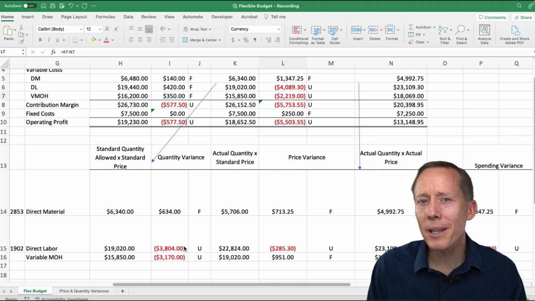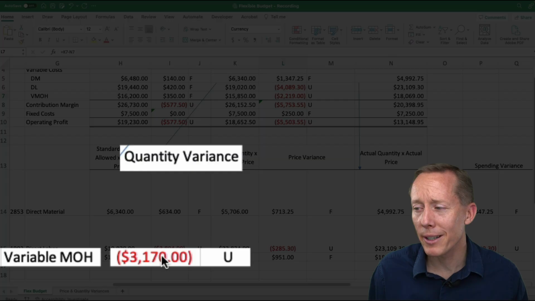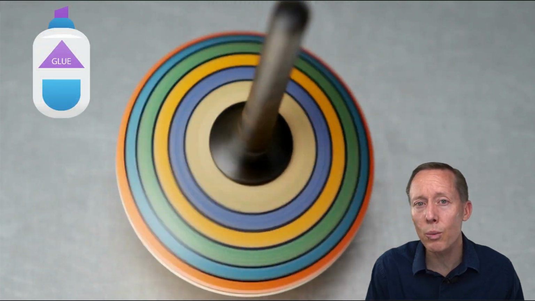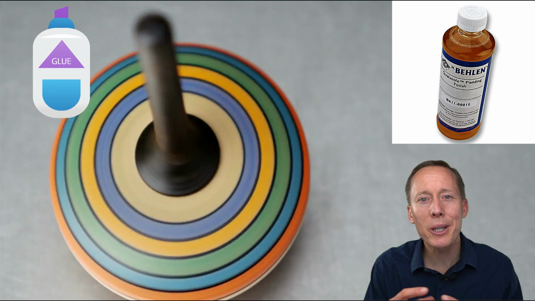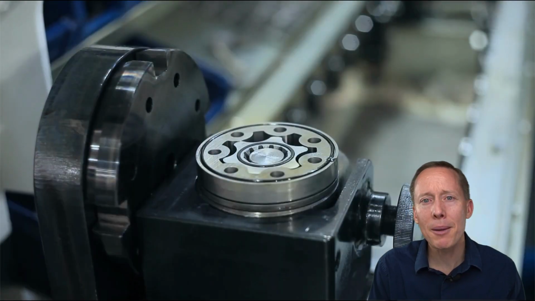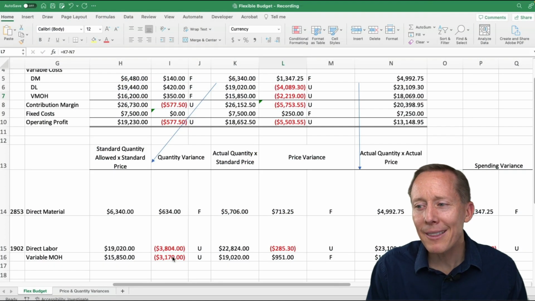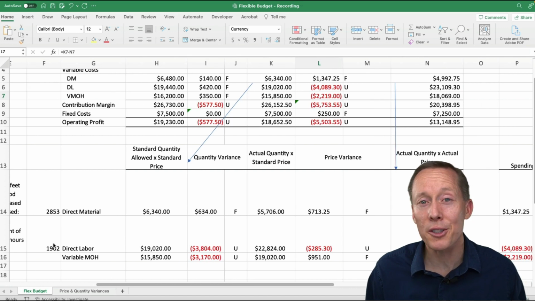Now, you have to be careful when interpreting the price and quantity variances for overhead because these are allocated numbers. So when you look at this quantity variance for variable overhead, you might recall that when we're making tops, some of that variable overhead may consist of glue that you use in the wood, or maybe Qualsol or something to treat the wood to protect it against moisture. Or it may be oil that's used in the lathe or machines that you're using to make the tops. All right, so you might think that this means you're using more of those components. It really doesn't mean that, though. There's a good chance that you probably did use more, but really what happened is we used more of our cost driver. And if that cost driver is accurate, that should mean that we used more of our inputs than expected. But it doesn't necessarily mean that, okay?